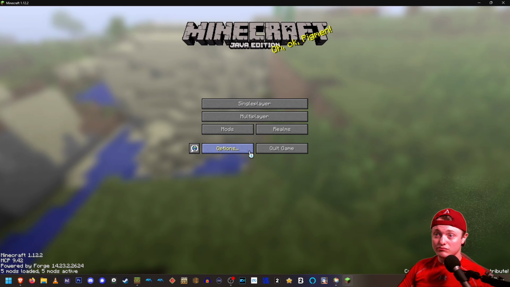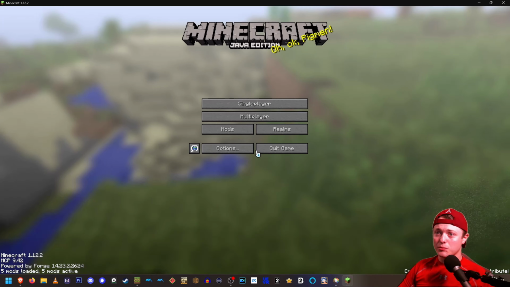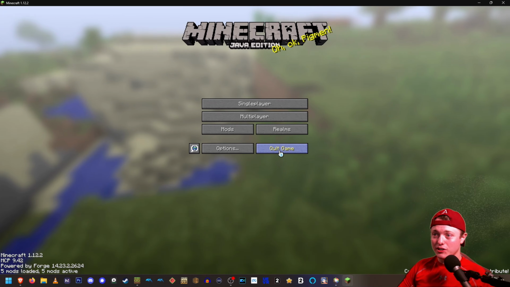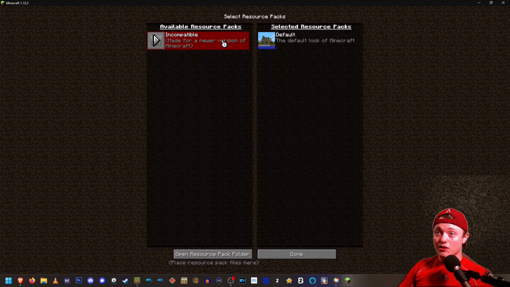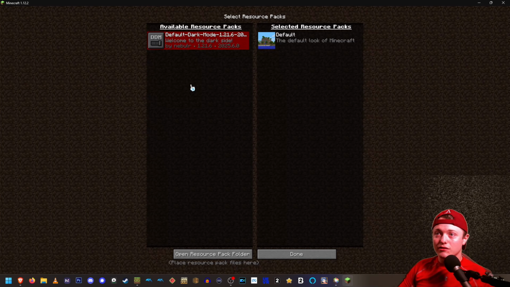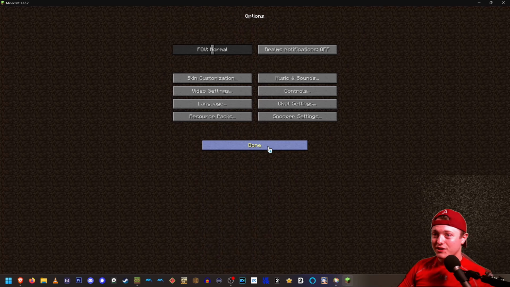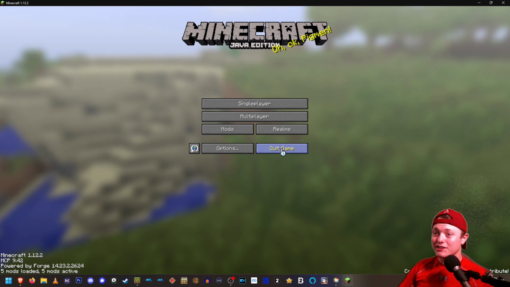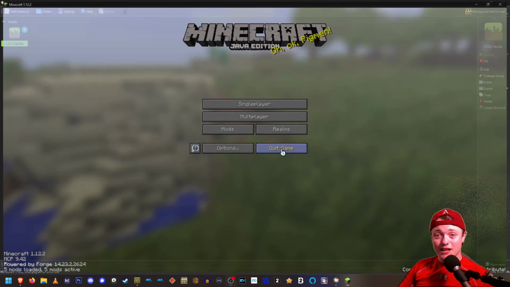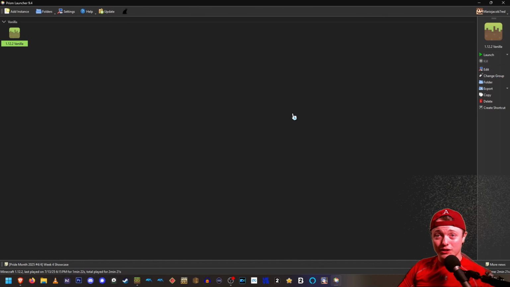And ta-da! I completely forgot I don't have Optifine on here, so that's gonna make a difference. Oh, actually, let me just show you real quick. So, wait, what? Oh, that says for 1.21.6, so that's probably not gonna work. Never mind. And I can't do shader packs yet until I get Optifine on here. Other than that, I think that worked out pretty well.